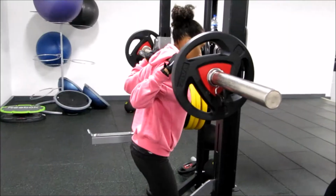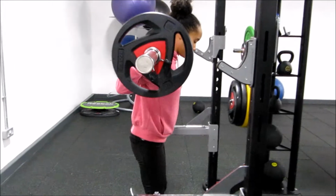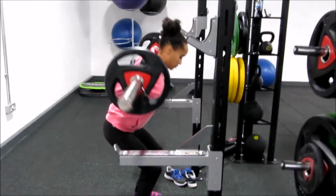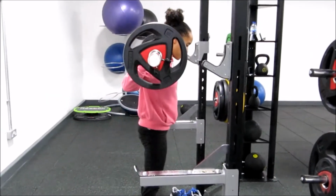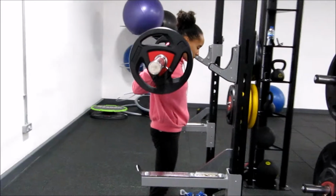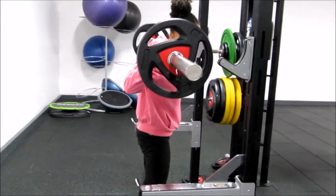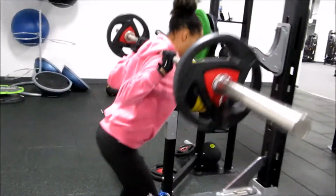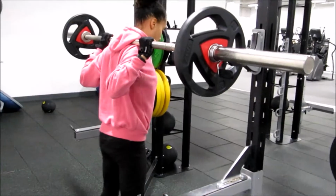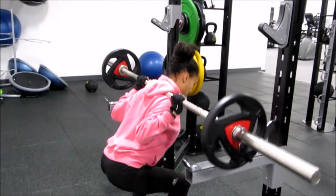So she's doing that just as a nice way to warm up her legs, warm up the joints before she moves on to the heavy stuff, which you can see she's doing now, lifting 40 kilos, which is almost her body weight. Bless her, she's only 45 kilos. She's a tiny little thing. But this is her competition weight actually, because generally she's about 5 kilos heavier. So this is really, really good. She's going for about 8 to 12 reps for 4 sets.